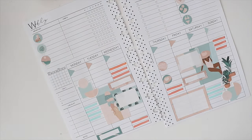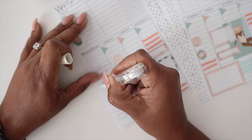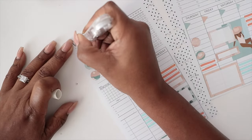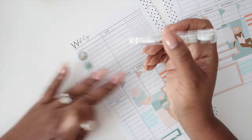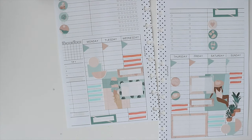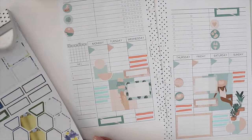So that's why I love a good sticker set, you know? So you don't have to think about too much. All you're doing is literally just laying stickers down. So I'm going to go ahead and cover this up because remember, this is my meal planning section. This is my word of the week. And this is bills. And I'm gonna see if I can find a sticker for this. And then this is cleaning. And I know I have some stickers that can cover that inside of the watercolor floral sticker book. So we'll find that real quick.